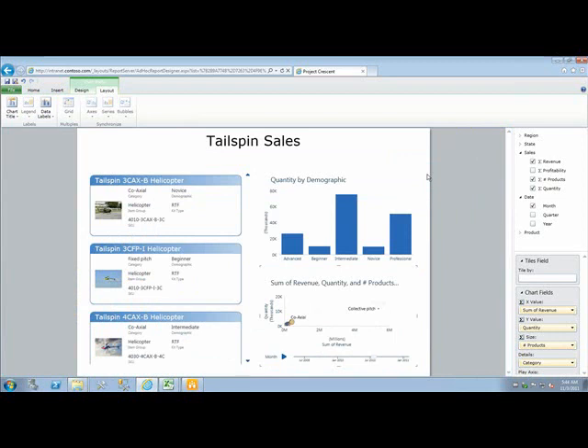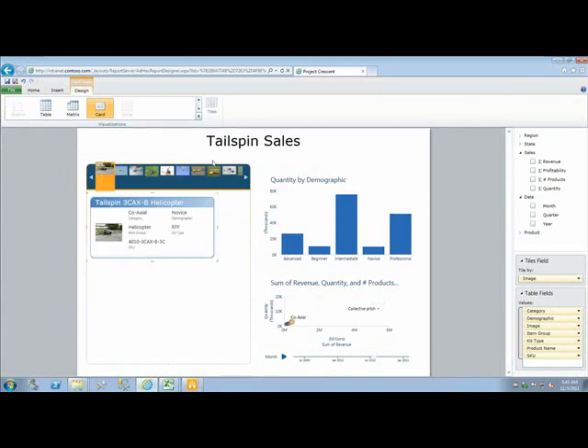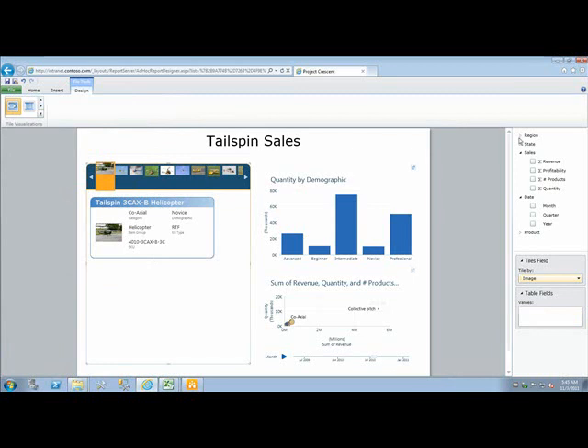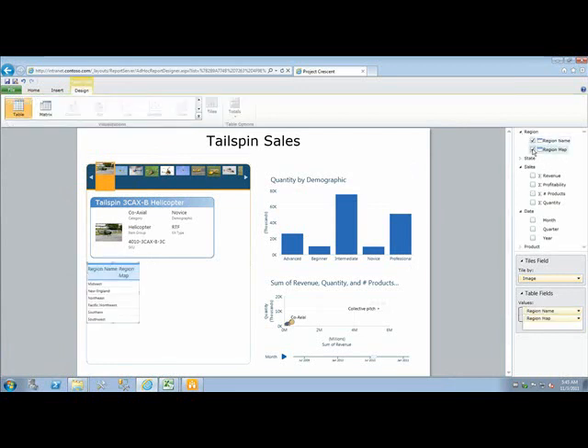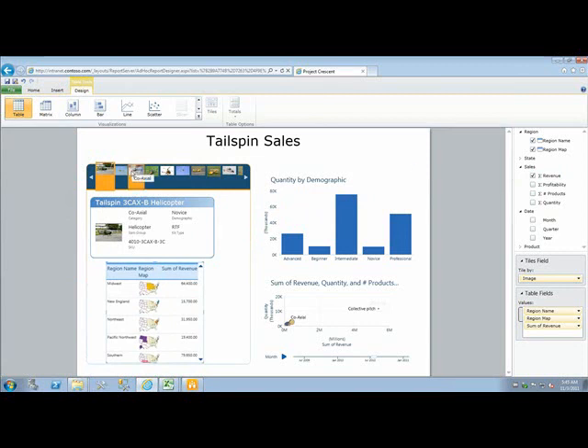But what if I want to add more information to this report and take a deeper look at my results? For example, here we're looking at our products, but what if I actually wanted to display more detailed information — maybe how collective pitch performed regionally? I can convert this view into tiles. Tiles are just another way to navigate tables: I can still have one view of my entities but with a more visual and efficient way to display the content. I'll add region and a region map, then look at the revenue breakdown for each region. Now I have a breakdown of revenue by region which is still tied into all the other views on the report, so as I click through individual products I can see the values per region changing accordingly.